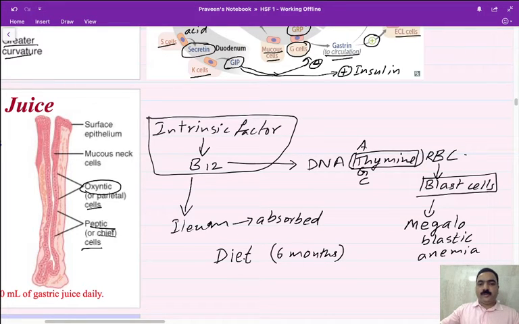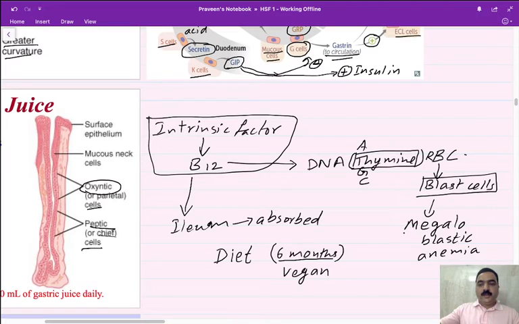The major sources of vitamin B12 are animal products and organs. The meat contains vitamin B12, so they are the big sources, and only if there is a prolonged duration of not taking vitamin B12 can you get a dietary deficiency. Or the person may be a vegan. If a person is a pure vegan, then he may not have sufficient vitamin B12.